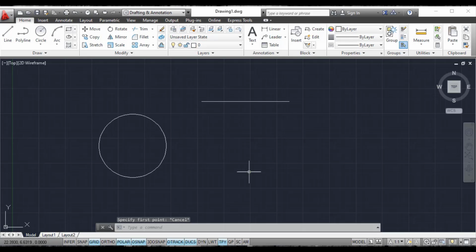Now the other cursor mode is the tracking vector. The tracking vector appears when you use polar tracking or object snap tracking features. The tracking vector enables you to align a point in space relative to the geometry of existing objects. For instance, let us try to draw a rectangle by using lines.